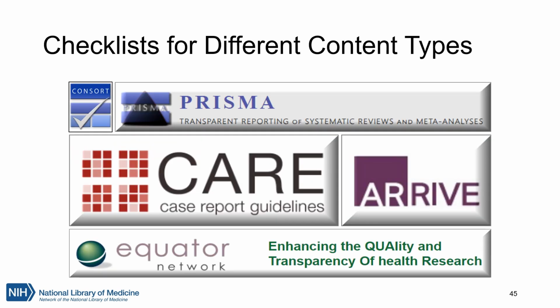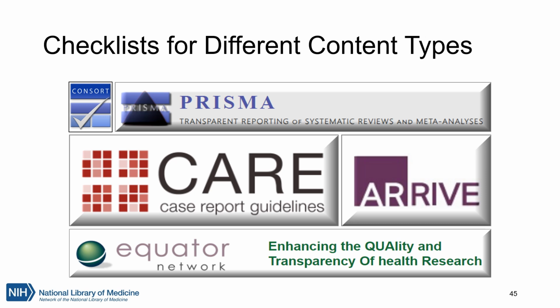The NLM refers to specific guidelines from various organizations for assessing the quality of a journal that you can also use and share with your research communities. For systematic reviews and meta-analyses, refer to the PRISMA guidelines. For case reports, review the CARE Case Report guidelines. For clinical trials, refer to the CONSORT guidelines. And for animal studies, ARRIVE provides guidance. And one other resource for you is Equator.